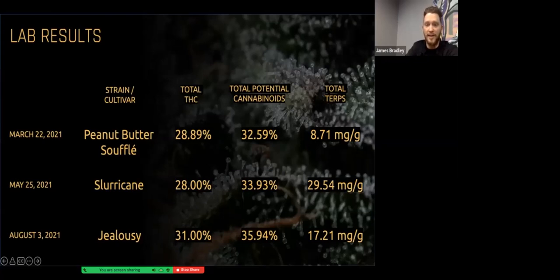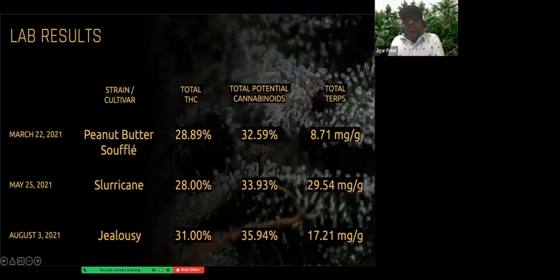Can you break down how you were able to achieve those awesome yields while still maintaining a high total THC, high cannabinoid profile, and also hitting some really nice terpene levels as well? Yeah, look, when we think of just indoor farming in general, it's really a function of making sure we give the plant its best environment to thrive in.